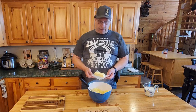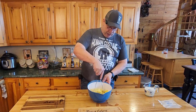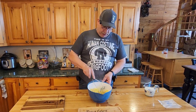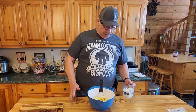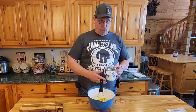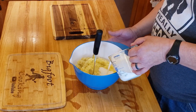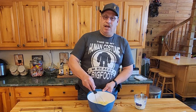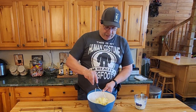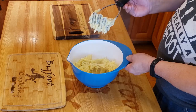We're going to take a whole stick of butter. If you want, you can use less, but for the flavor, you can't beat butter — it is one of God's greatest inventions. We'll mash this in here. We've got our butter fully mixed into it. Now let's take a little bit of cold milk. I've got about a cup and a half here, but you may not need that, so we're going to start out adding about a half a cup. The goal is to not have runny mashed potatoes, but nice, soft, luxurious potatoes. Look at that right there — that is the consistency of heaven.